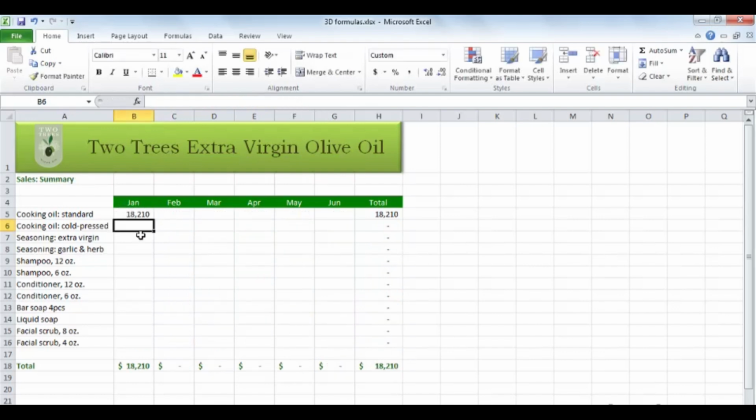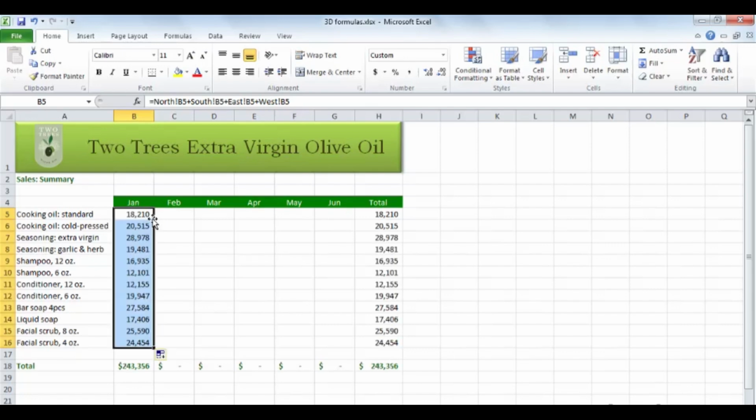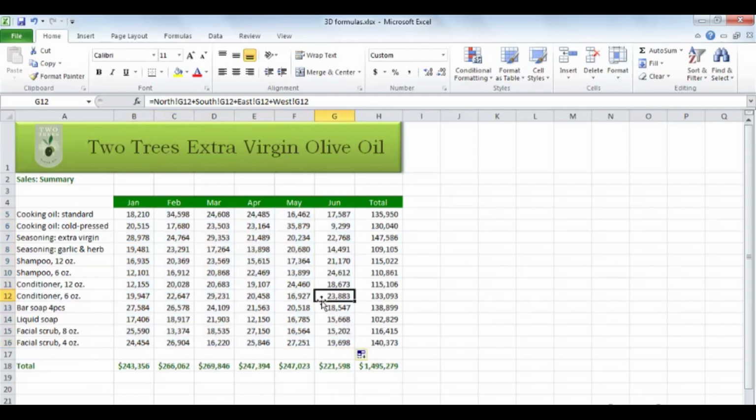Well, we don't have to do this for all the other cells here. We can autofill. So make sure you have that 18,000 selected. Put your mouse pointer on that autofill dot in the lower right corner of the cell. Make sure your mouse pointer is that crosshair. And double click to fill down to the bottom. And now all of these cells are selected. They share one common autofill dot. Put your mouse pointer on that. Make sure your mouse pointer is a crosshair. And drag across to the right. And now we have them all filled in.